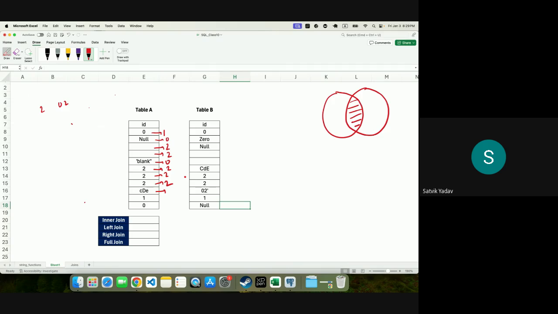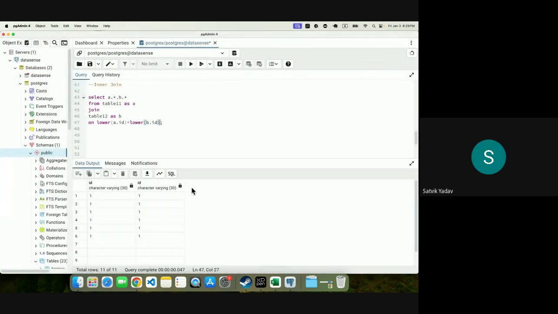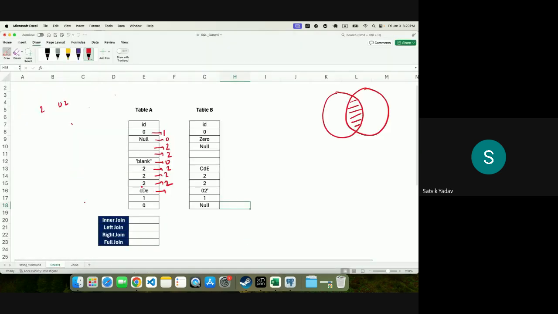Remember, जब भी आप string join करते हो, तो make sure you convert everything to either lower or upper. Eventually if I think about a real scenario में data में discrepancy हो सकती है, right? What you can see in data that somewhere it's CD, somewhere it's like this. So data point of view से match नहीं करेगा, but business point of view से it should match. Correct? So what you do, you convert. Always remember, when you're matching strings in joins, always convert them to lower or upper, something like that. Is it clear, guys?